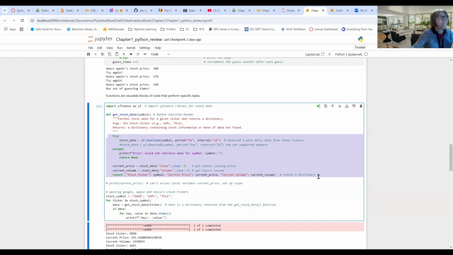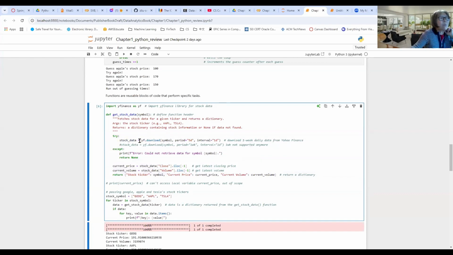A Python function has two parts, the header part and the body part. And in the body, you can use any kind of statement: assignment statement, if statement, while or for loop statement, all sorts of statements you can provide.